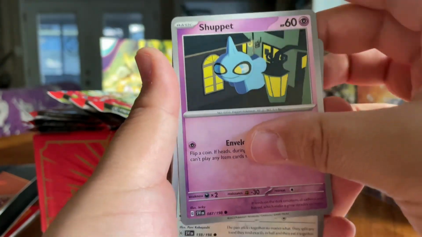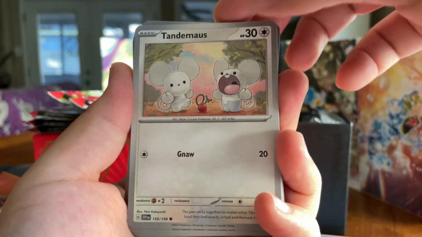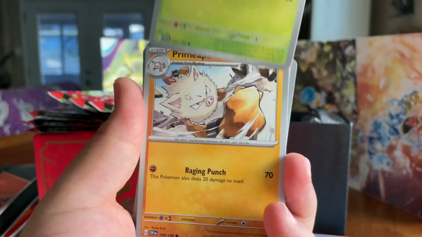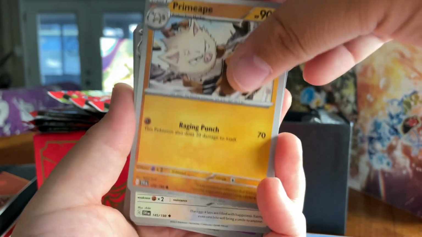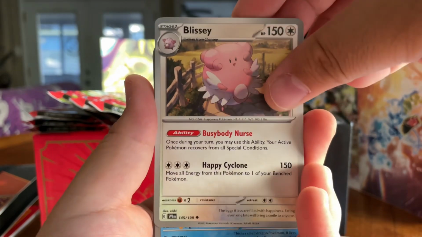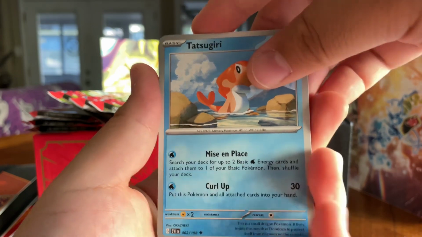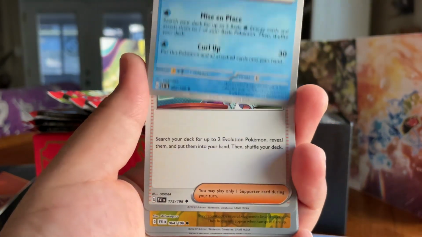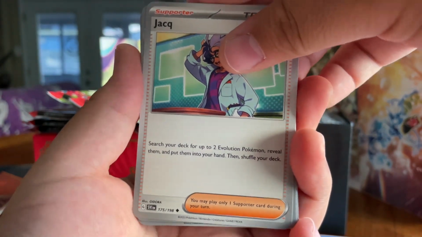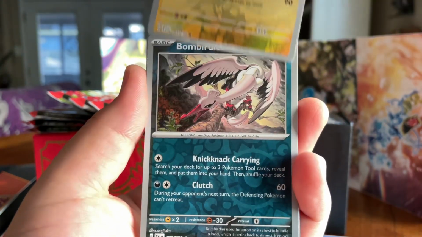Got a Shuppet. Nice. Tandemaus. That's funny. It looks adorable. Smoliv. That's a small olive. Nice. Ooh, a Blissey. Not bad. Not holographic, but pretty strong Pokemon. Tatsugiri. Jacq. He's a Pokemon teacher. Search your deck for up to 2 Evolution Pokemon. Ooh, nice. Holographic Magneton.